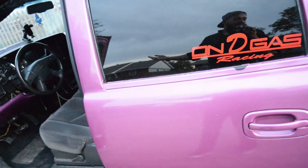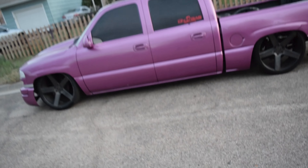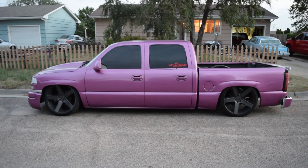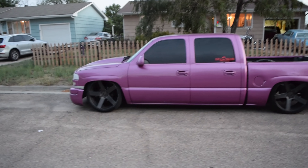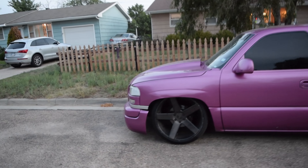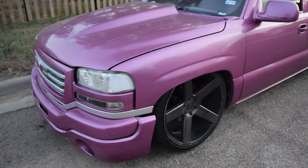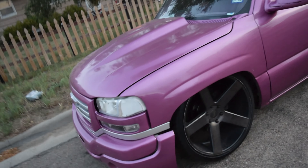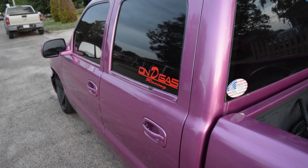It is what it is though boys. I just don't know what else to tell y'all — it's pink. The whole thing was all done up. This side of the truck looks pretty sick though. I'll give it that — it is indeed very slammed. It's on some 24 by 10 dub ballers, looking pretty wicked low-key.